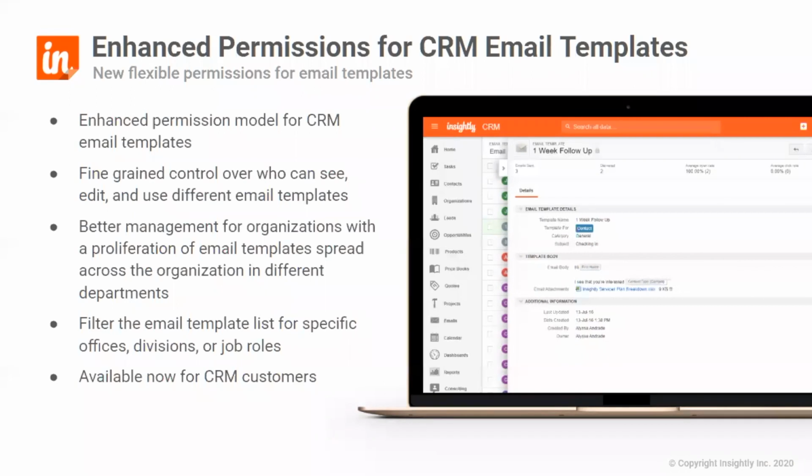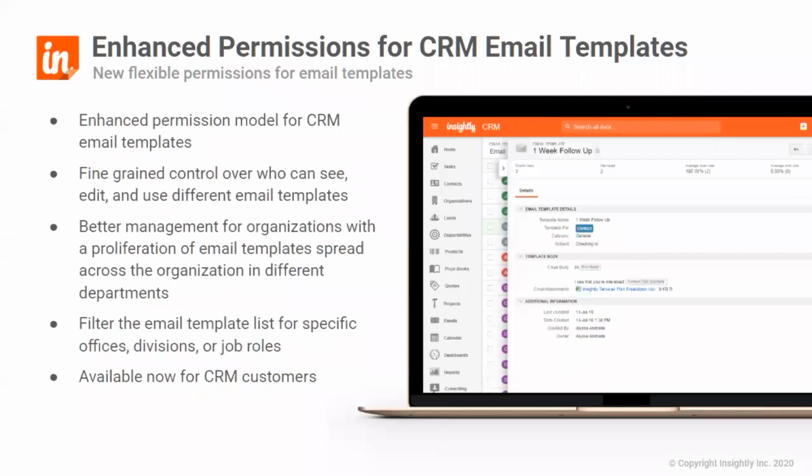This opens up, for example, the capability to create customized email templates that are region-specific for use in different branch offices of your organization around the world, or maybe different departments, or email templates for different teams within a division. Those email templates can now be made visible to just the subset of users that require them.